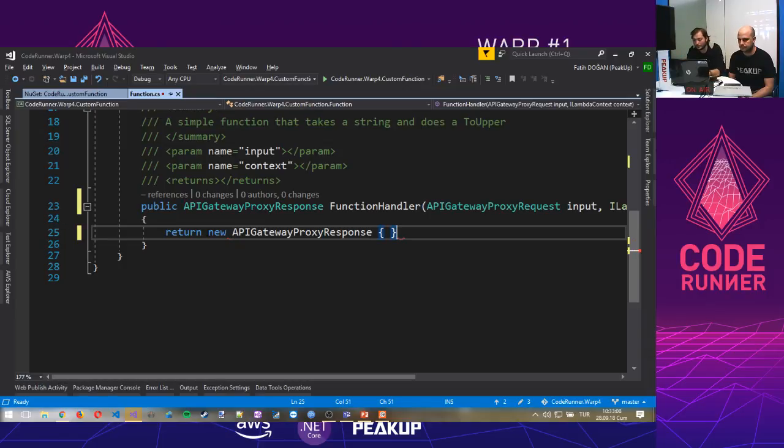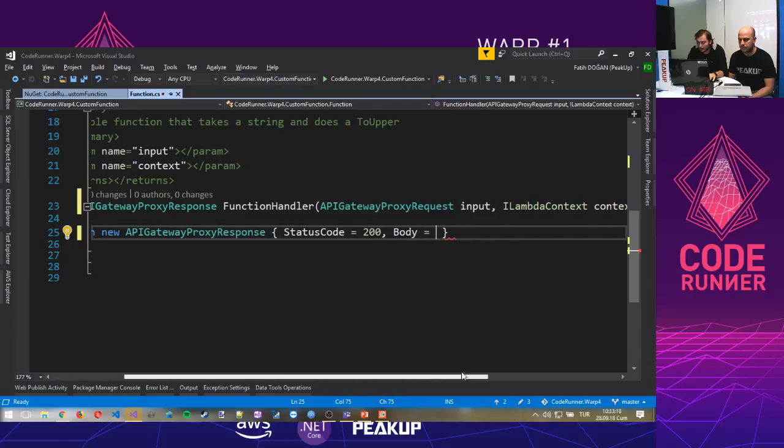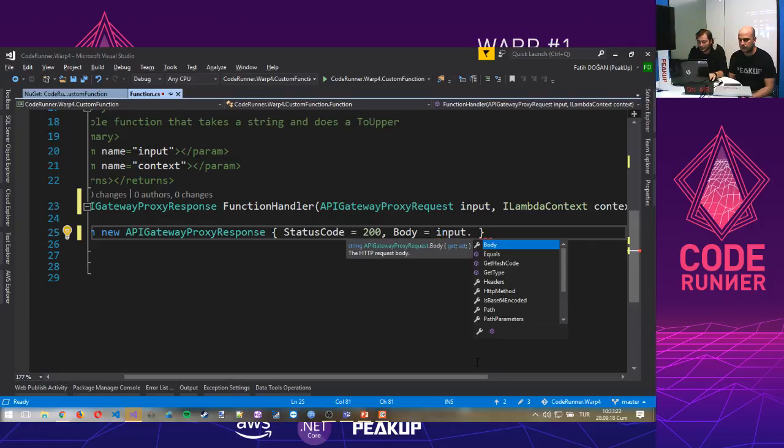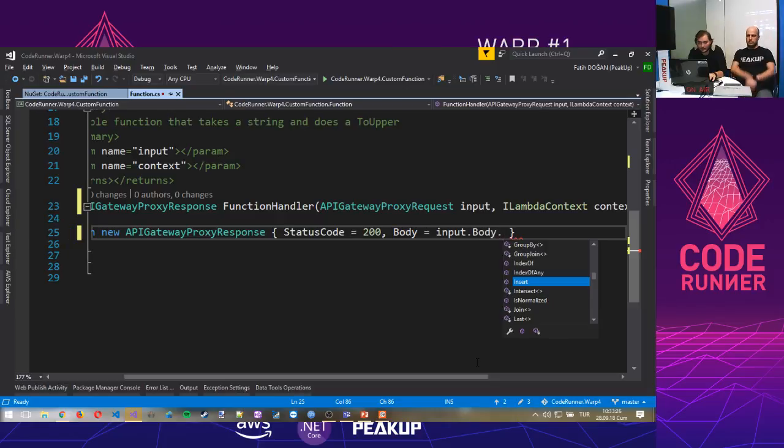And we're gonna return status code 200. That means okay. And for the body, I'm gonna do the same thing actually. For the input, there's a body and headers and whatnot. Body is the thing we are sending, and I'm gonna uppercase that body.